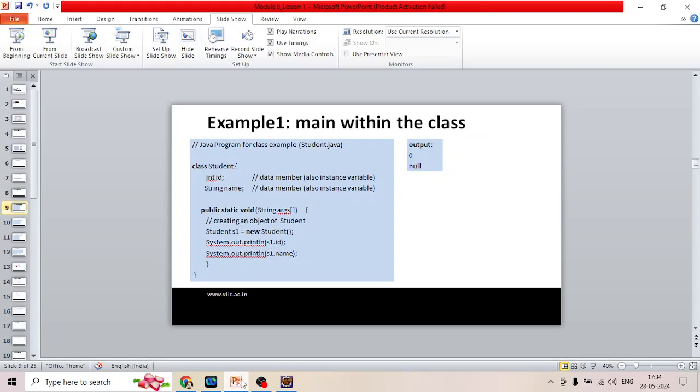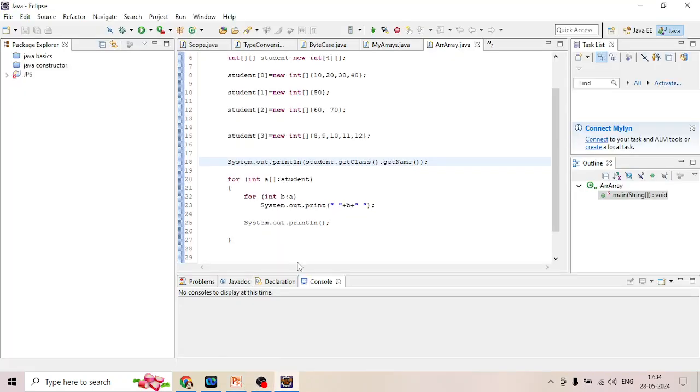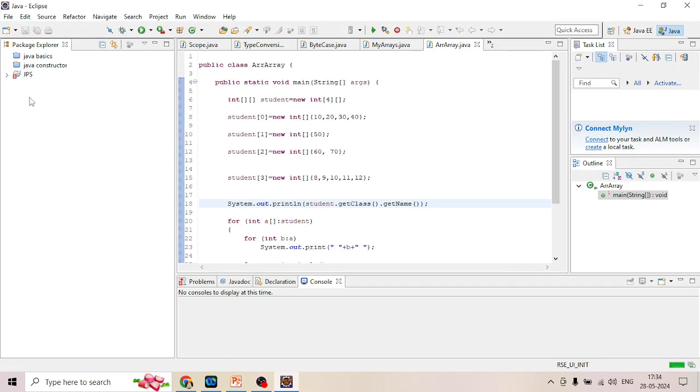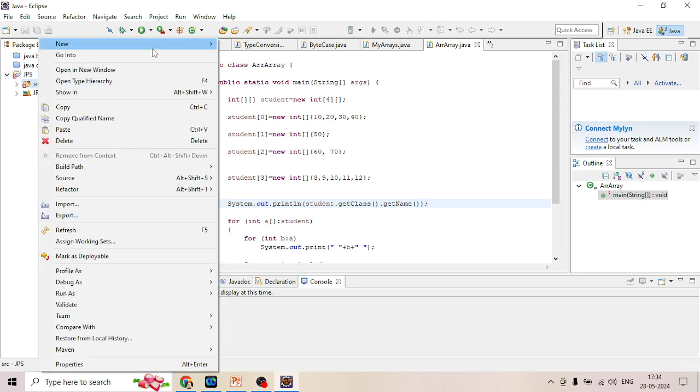Even though it is simple, first example, we will exercise that. First example, that is class Student, and inside that Student class we will write the main method.